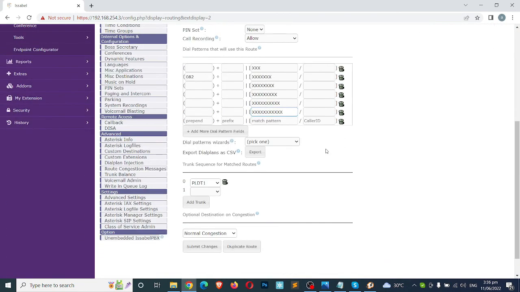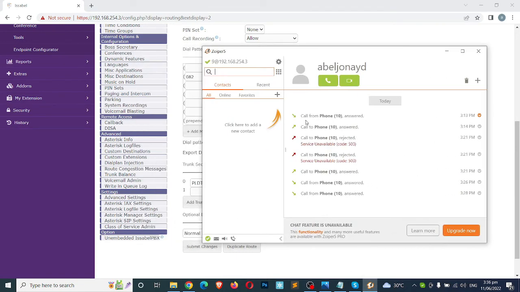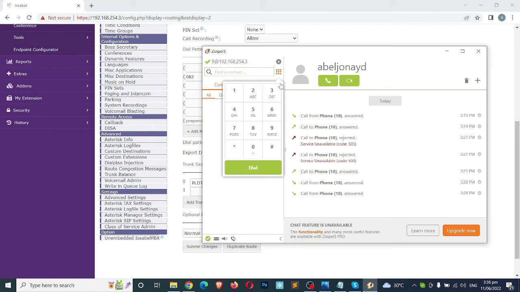So we can test. By default, I am only dialing within our extension numbers. Now I can dial outside. For example, 295-6296.